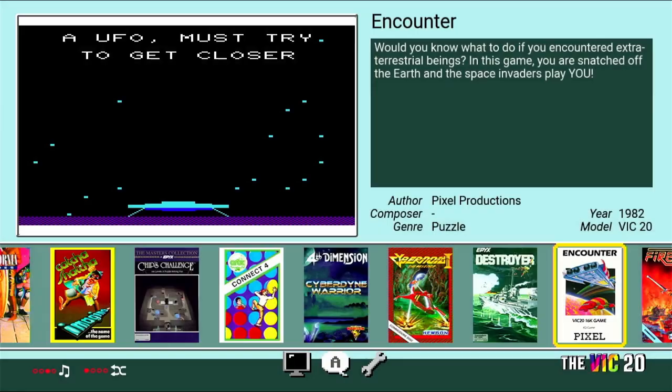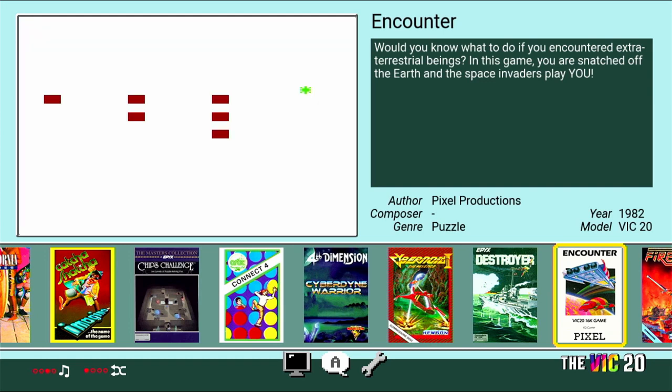Let's stop here because I could get sucked into that rabbit hole. That is Encounter. It is a puzzle game. I'm intrigued by that one. I think I'm going to do some research on that one and come back to it.